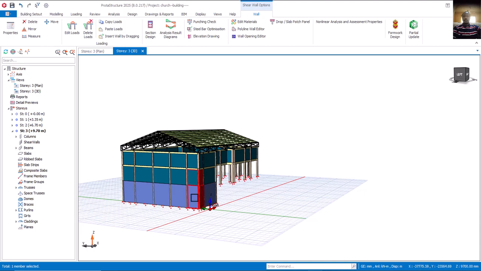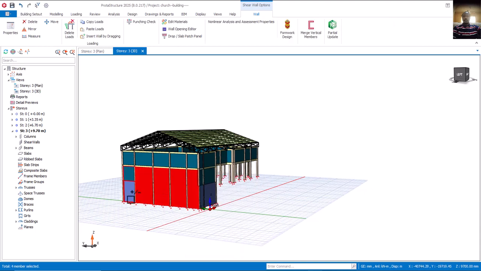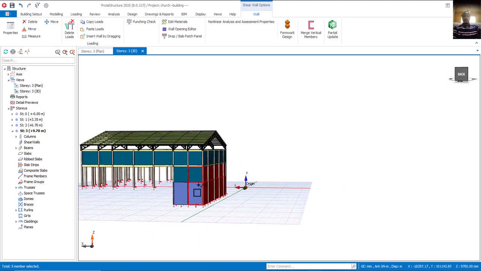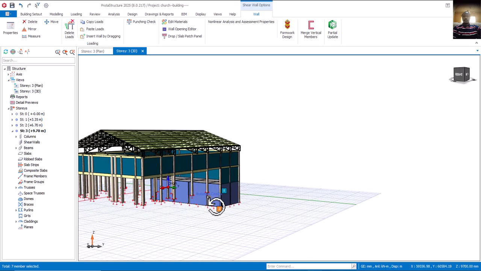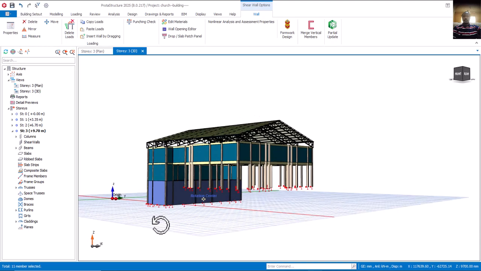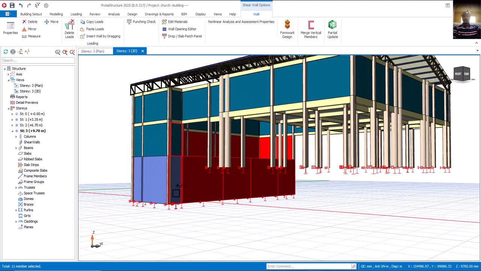The rest, I can click on this. Press my Control key. Press this. Press this. Press this. Then OK. Rotate again. Come this side. Press this. Press this. Come this side again. Press this. Press this. Come here again. Press this. And finally, I press this.